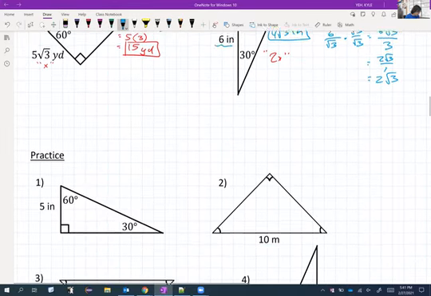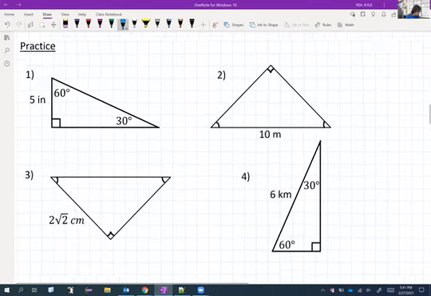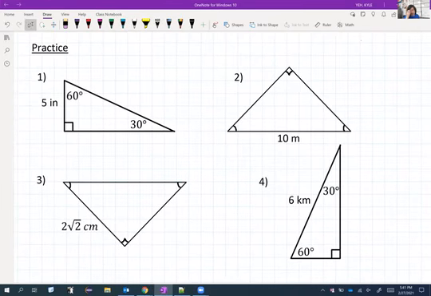What I would like you to do, and it might look like a lot of problems, but I have 4 problems on the screen right now because this is an important concept that you feel very, very good about, these special right triangles. I would like you once again to pause your video and try working these 4 triangles out. They don't take too long. That's the good news. Once you are ready, then unpause the video and we will talk about these 4 problems.